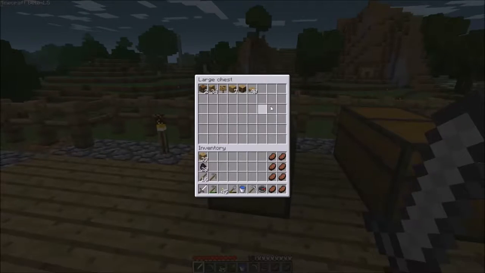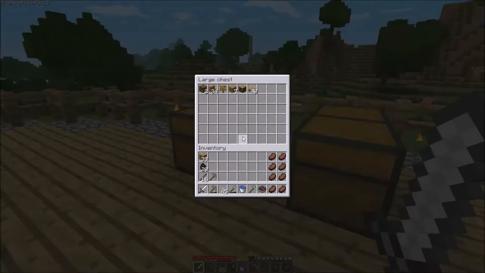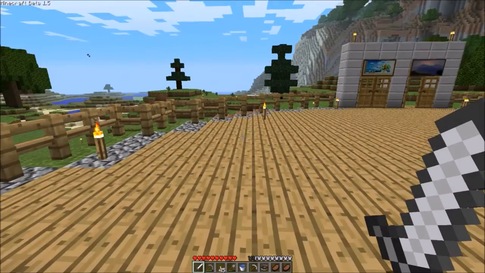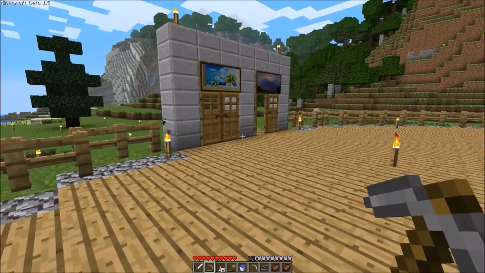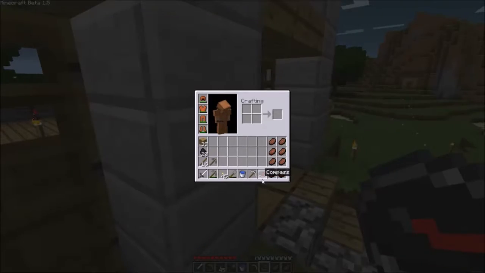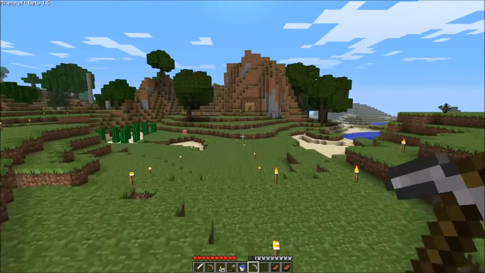Over here, this chest right here, it's going to be basically for our wood products. And paper, which is made from reeds. And this over here is pretty much going to be our wood chest. We're not going to need this thing for a while, but we can just go ahead and leave it in our inventory for the time being.